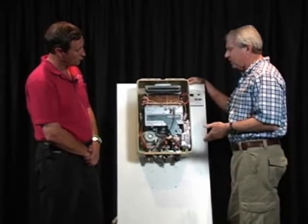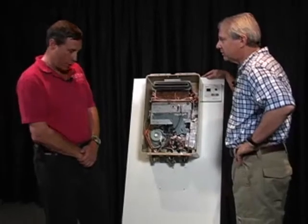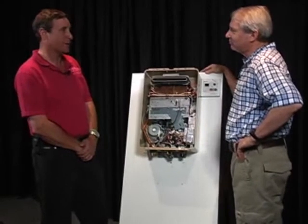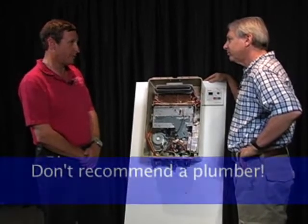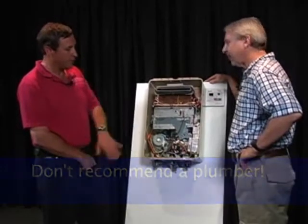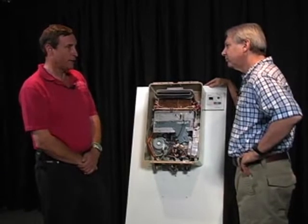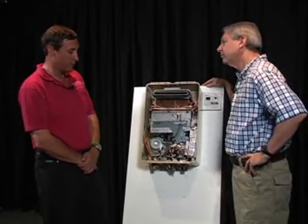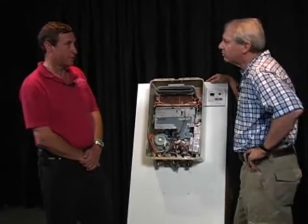So in making a recommendation for service, should an inspector recommend a plumber? No, not necessarily. Plumbers are good at drains and installing toilets and sinks and things like that. Generally speaking, plumbers are not the people to be talking to about this. It's a little like talking to your family doctor about open heart surgery. Not recommended. These are computerized units. They require some pretty extensive training and knowledge of the internal workings of the unit to really be able to understand how they work, maintain them, and replace any parts if they go bad.